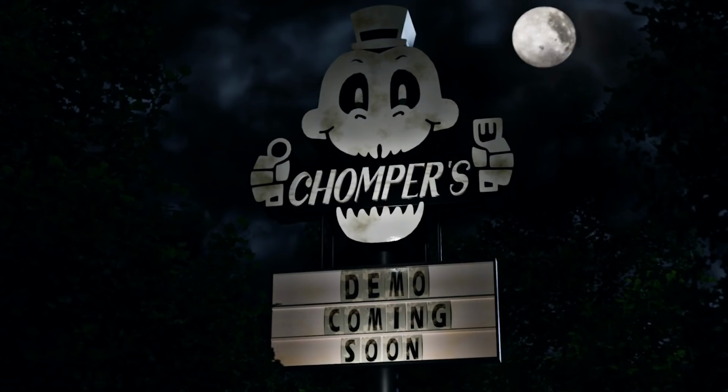But yeah, at some point a demo was coming soon. But the main thing here is this is what the outside of the restaurant looks like. It's got the Chomper sign. It's nighttime, obviously, when we're going into this building, because if it was daytime, that wouldn't even be scary. And yeah, that's the outside of the building.